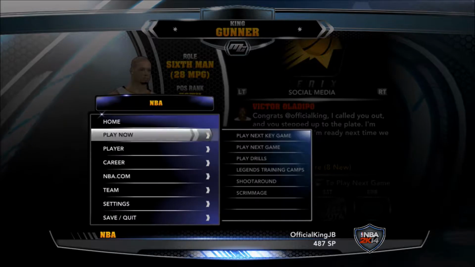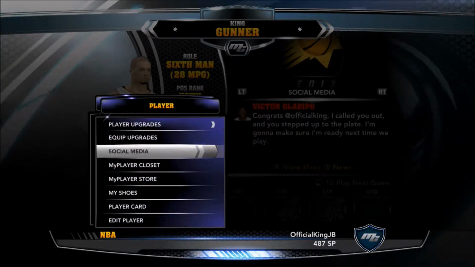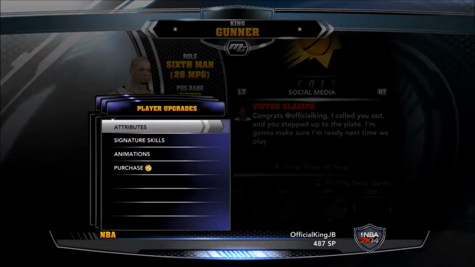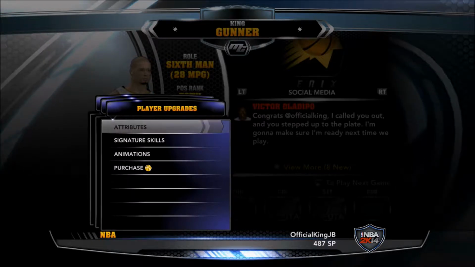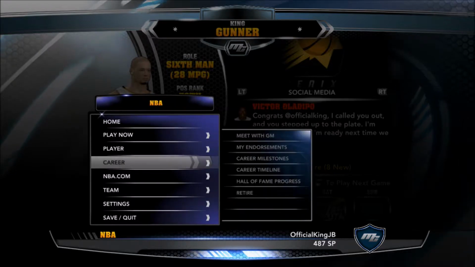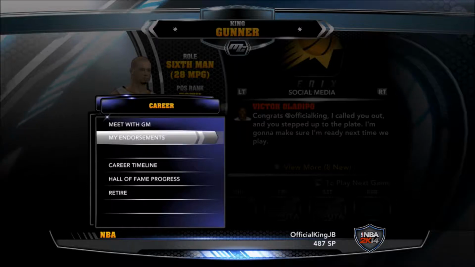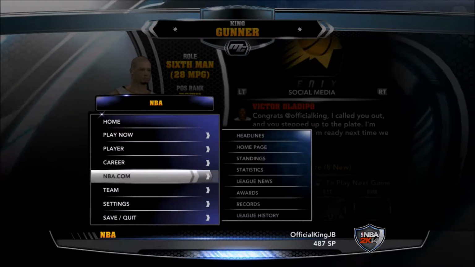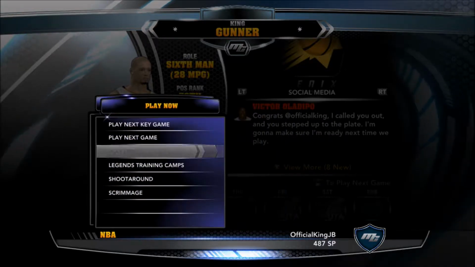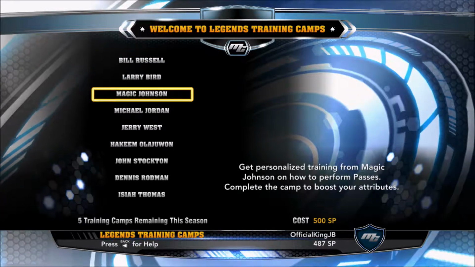So let's go ahead and see if we could do any kind of upgrades or perhaps any kind of training here. We've never done any training, so maybe we should look into that. So where can we train? Not here. Maybe. Oh yeah, the Legends training camp. We got 487 points, so we can get in here and train with somebody.